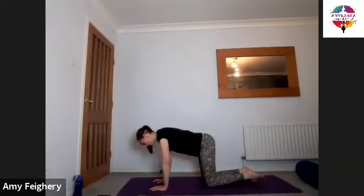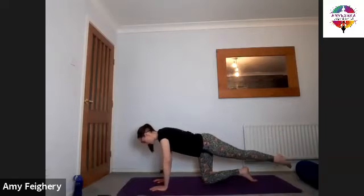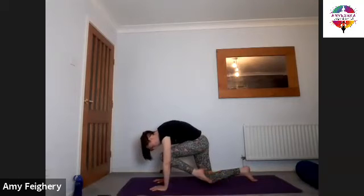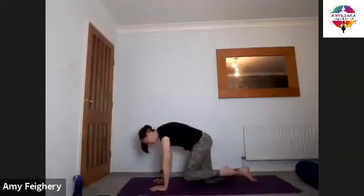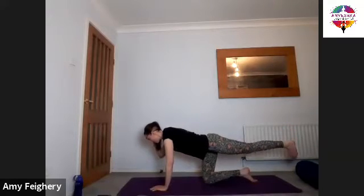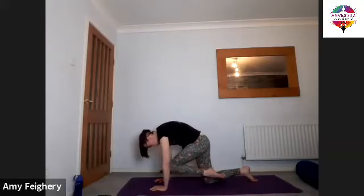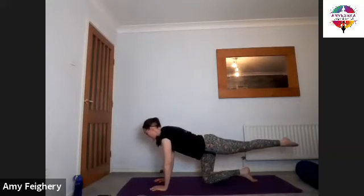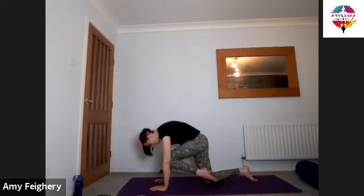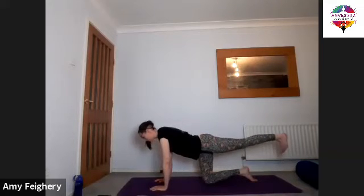So continuing this with the breath, but this time if you want to take the knee a little further, as you breathe out, you can take the knee up towards the nose. So if you're doing this round in the back, just to give yourself some more space. Breathing in, taking the foot back, breathing out, taking the knee up towards the nose. Really engaging those stomach muscles, those shoulders, everything working together.